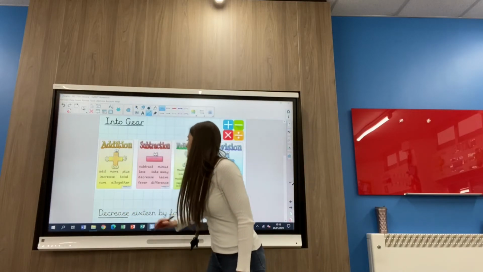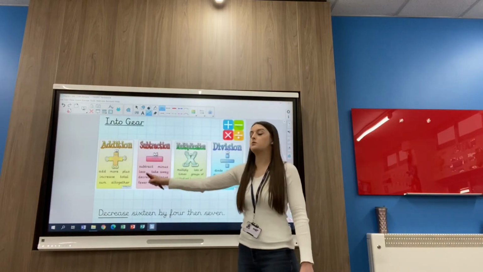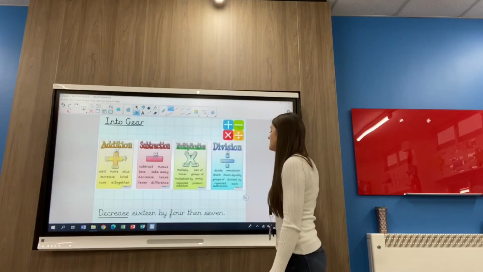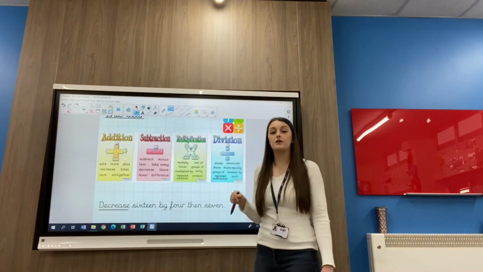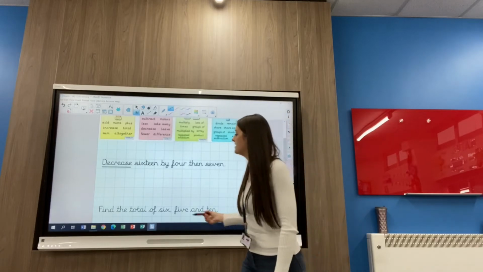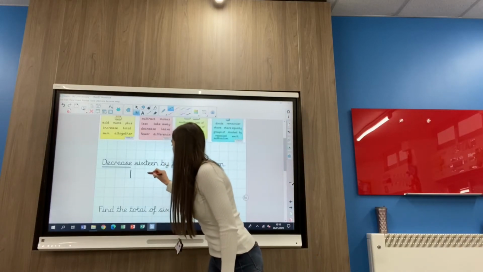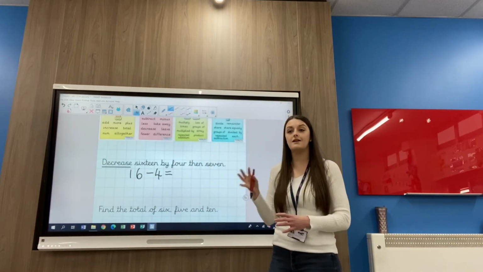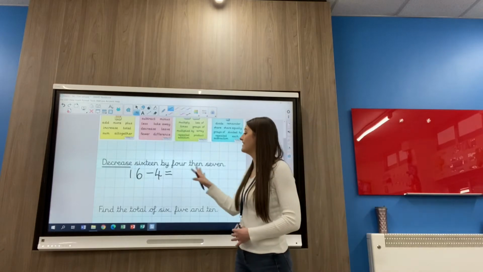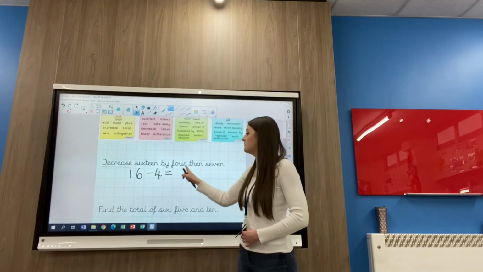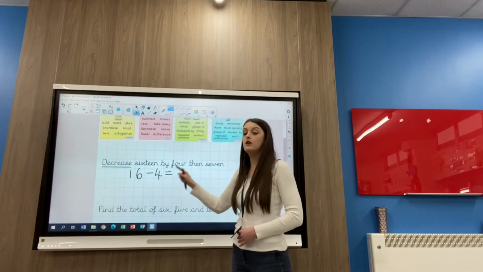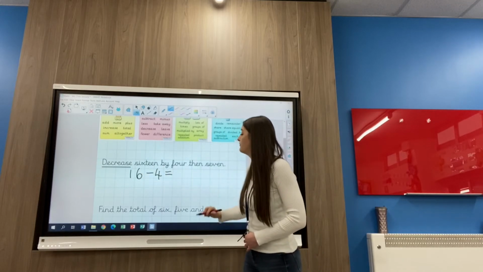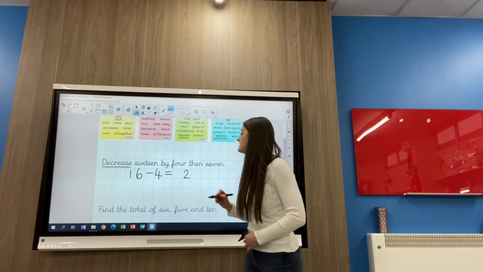And we know when we're decreasing, it's going to get smaller, so that means we're subtracting. The question has asked us to decrease 16 by 4, so that means we're going to subtract 4 from 16. So I'm going to do 16 take away 4. It's a two-step question again, where we can do it in two parts to break it up and make it a bit easier. Decreasing 16 by 4 is 16 subtract 4. We can look at our ones, and we know that's 12, because 6 ones take away 4 ones is 2 ones, and our 10 is still there.